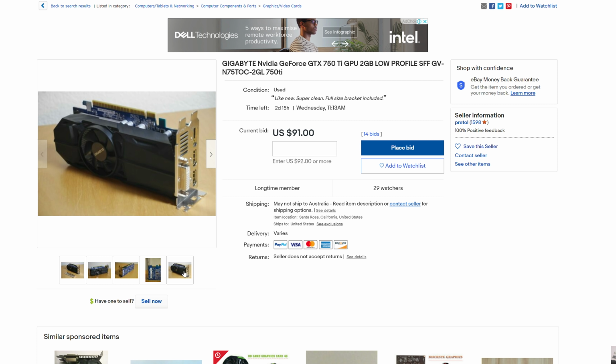The final thing to be careful of is if you're looking for one of these PCs, make sure it's the small form factor version and not the mini ITX version, because there are some mini ITX versions out there and they just simply won't fit a graphics card at all. But if all goes well, then you should have something that performs like this, and you should be able to put it together for an extremely good budget.